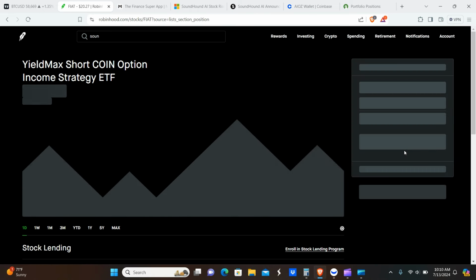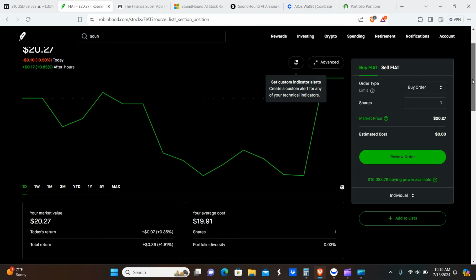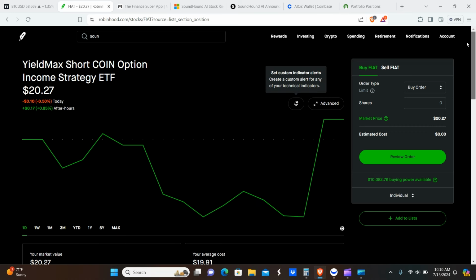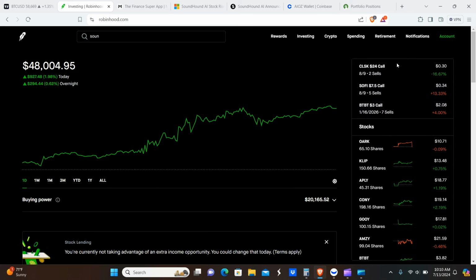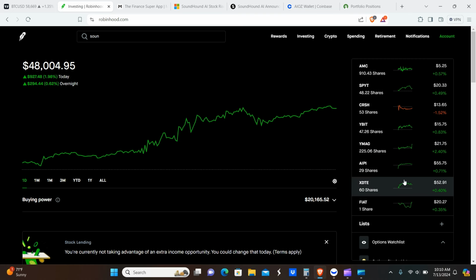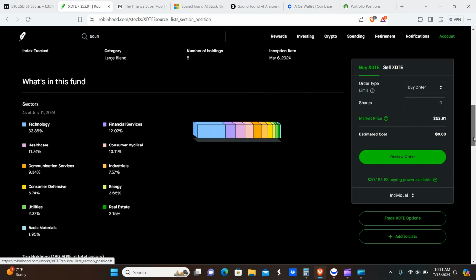So, I'll just go over fiat first, even though it's at the end of the list. So this one's pretty easy. So pretty much just added one share to this one. Why one share? Because we're waiting to see. We're basically just going to hold this position until eventually the bear market does commence with Bitcoin, and then we will pile onto this thing once we're sure that there is actually a major dump coming. But until then, we're just simply going to sit with one share. That's kind of how this is going to go.